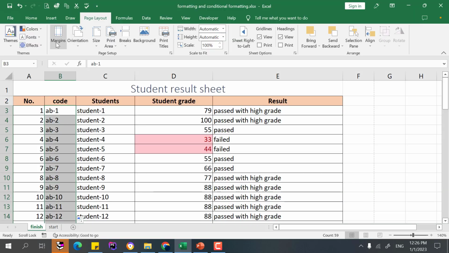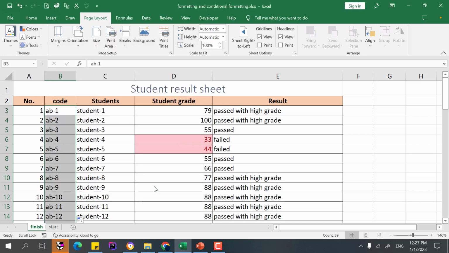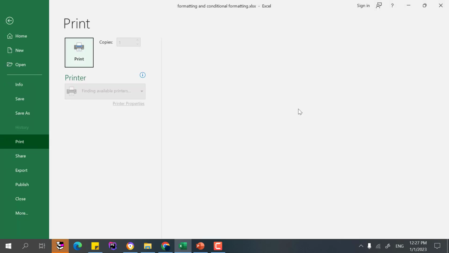We can also customize this by clicking in here and changing it. Let's say I want to make it 0.9 or 0.5, something like that. And here we can also make it a little bit narrower, so I can give it, let's say, 0.5, and also there. In this way we can change it. Also I can give a footer area, or I can make it 0 to have more space to put more data in our page. And click here. Now let's go back and see it.